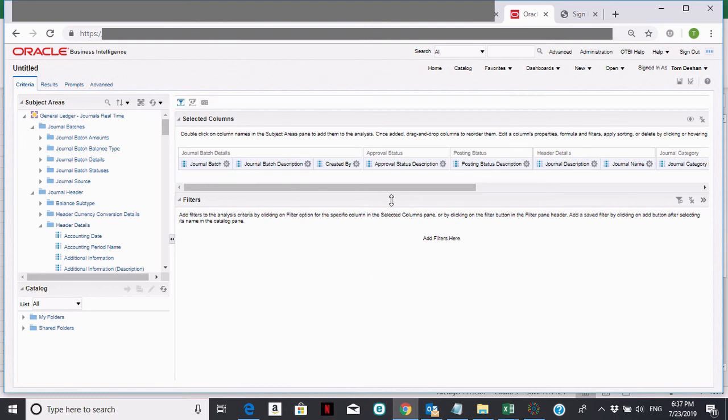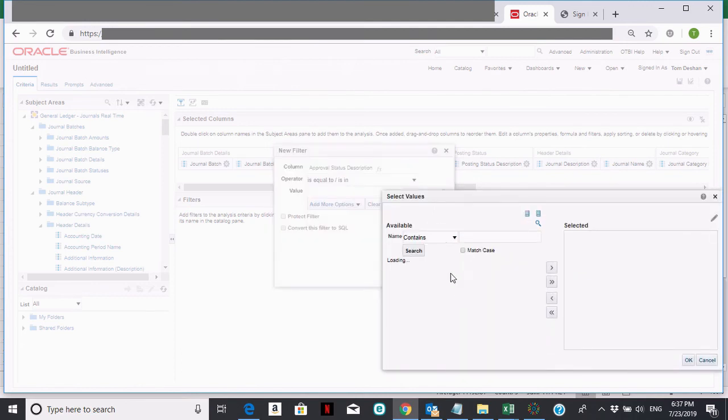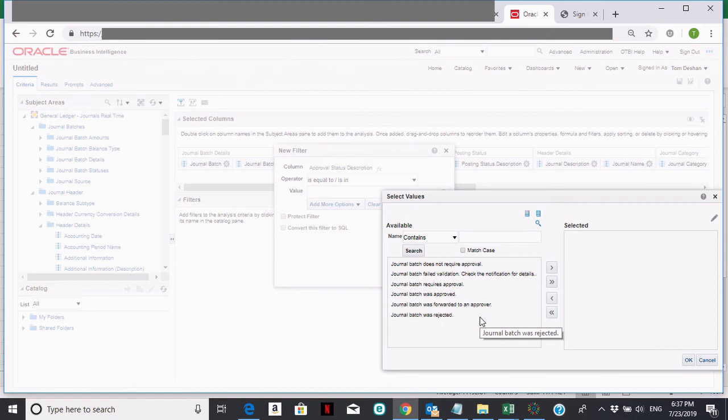okay, so let's say I wanted to see all of the journal entries that have a certain approval status. So I could click on approval status description of, let's say the batch, people are entering journal entries, but this one still requires approval.